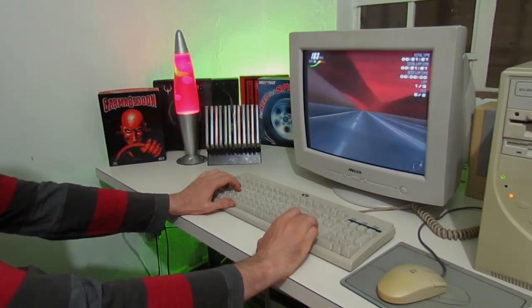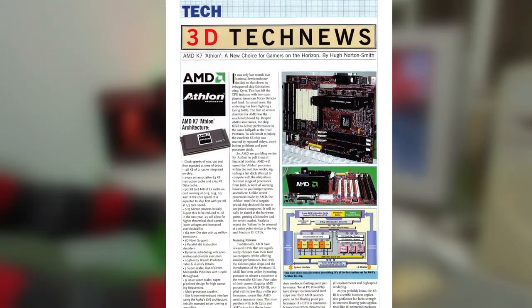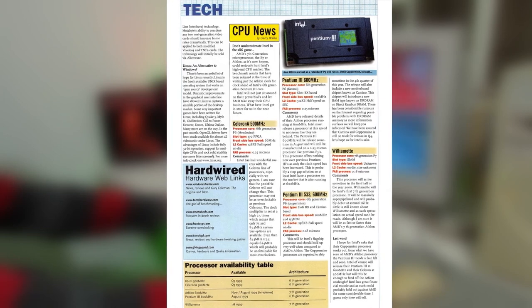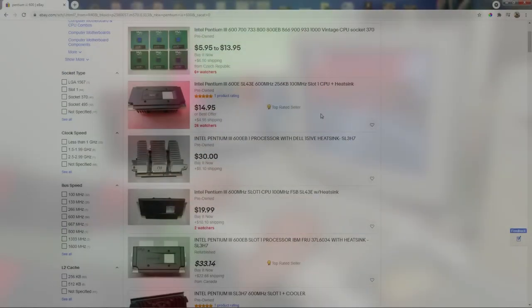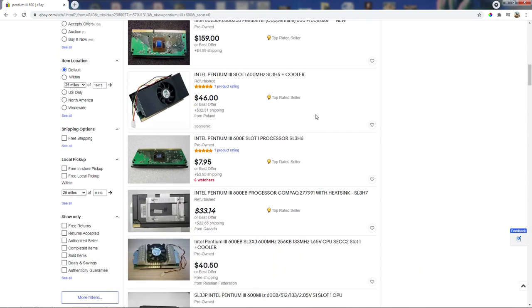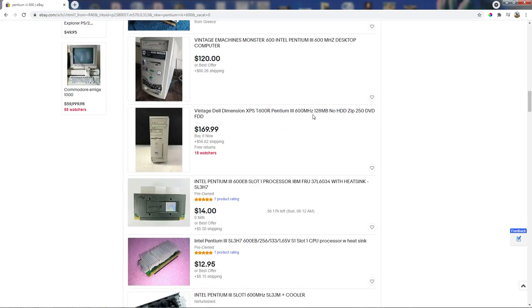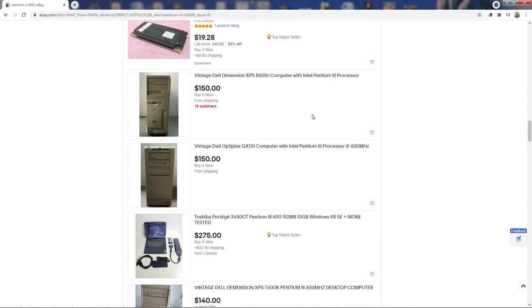In many ways I was extremely fortunate then, but that didn't stop me from drooling over the latest and greatest hardware while leafing through gaming magazines back then, even though there was no way I could ever afford most of the high end stuff. Fast forward 20 years and now that hardware is totally affordable, and one of the joys of the retro computing hobby is being able to build systems you lusted after as a kid but which seemed so elusive at the time.